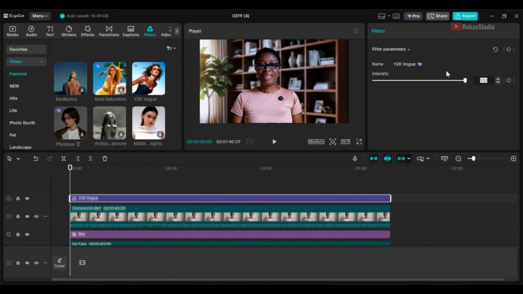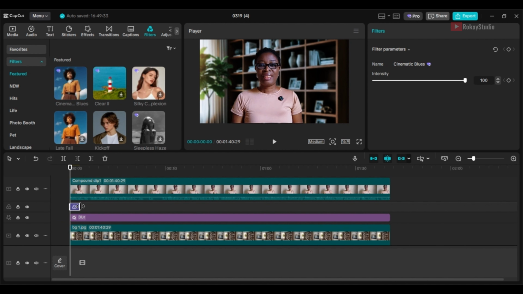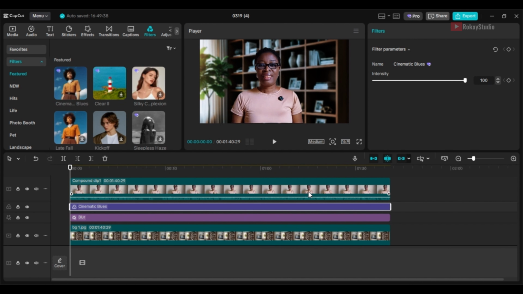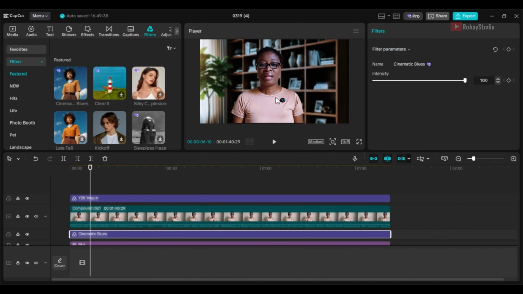Okay, reduce the intensity. Then I'll also pick this one and drop it on top of the background image. I think I'll leave that at 100%. So that's a quick way to color grade.